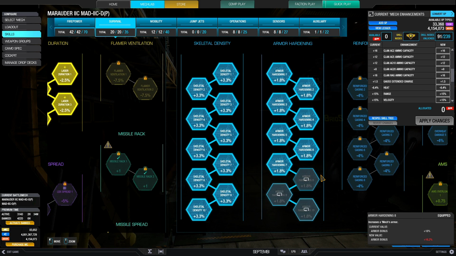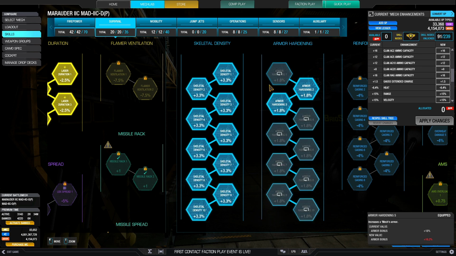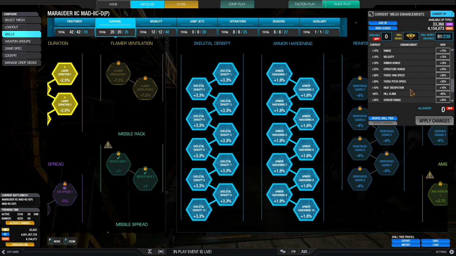And because it's a big, slow, chunky boy with those good but also bad hitboxes, because it's chunky and huge, especially from the side, I've gotten all the skeletal density and all the armor hardening nodes, giving it an 18% armor and a 33% structure. But it's still a bit fragile, so you've got to be really careful.